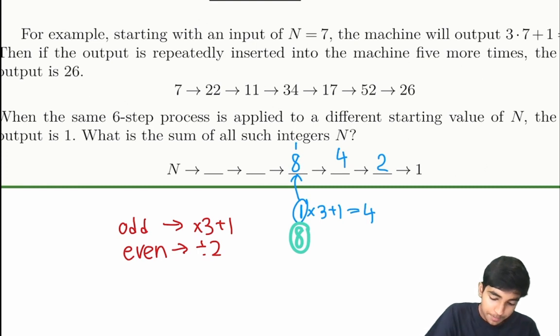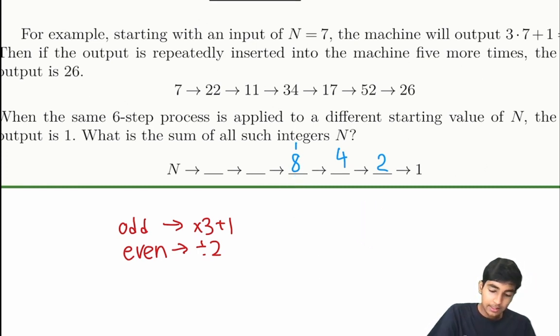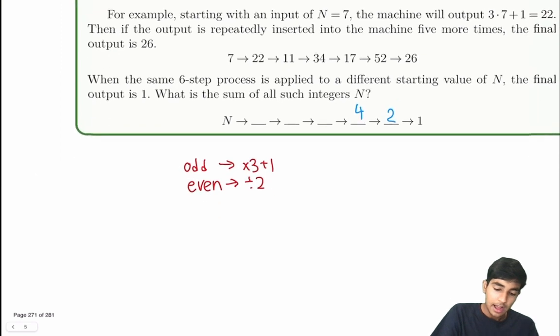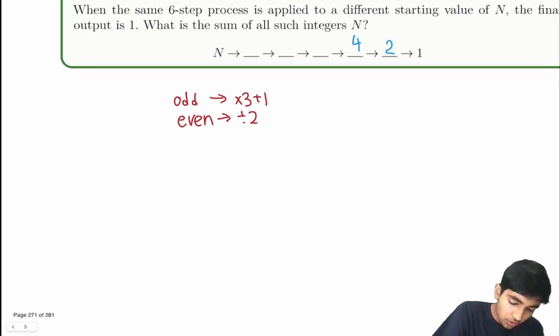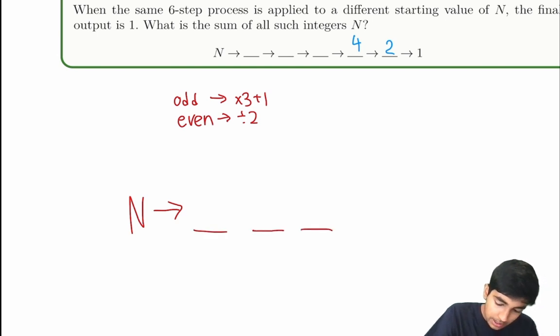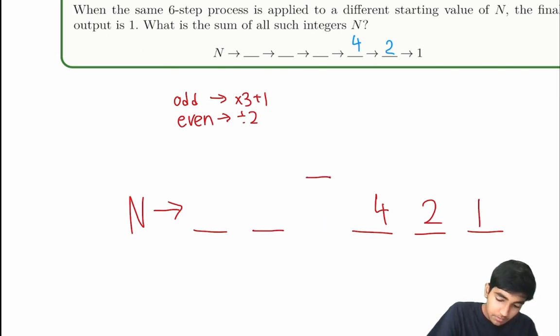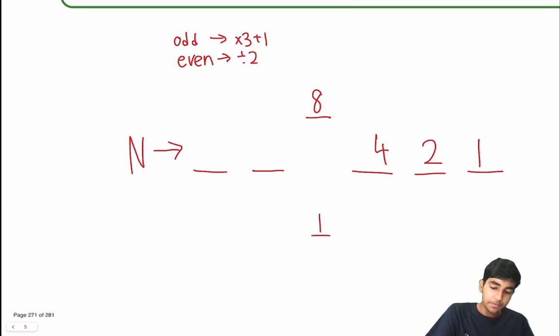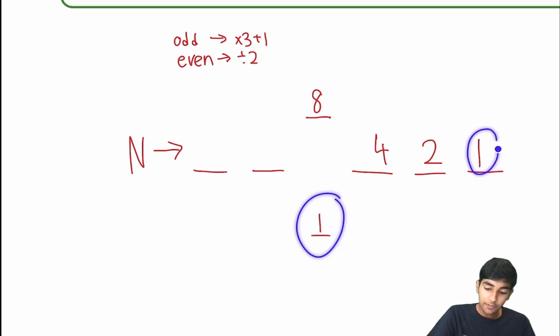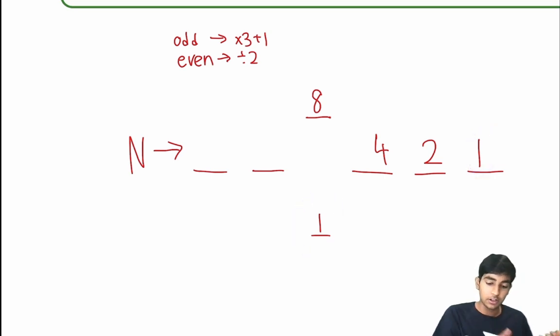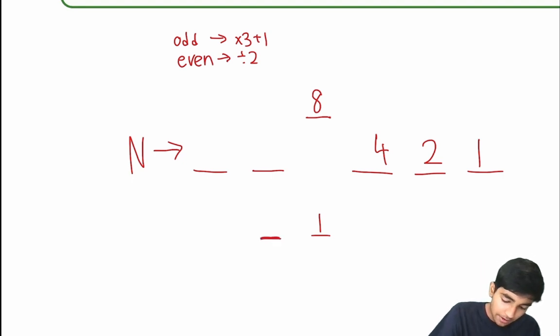Okay, now what? Now, let's take these two cases separately, and I'm actually going to write it here separately so you can see stuff clearly. 1, 2, 4, 2, 1, and then now we found two possibilities here, right? 8 or 1. So if the previous value was 1, we already discovered that if the next value is 1, the previous value is forced to be 2. We already discovered that.